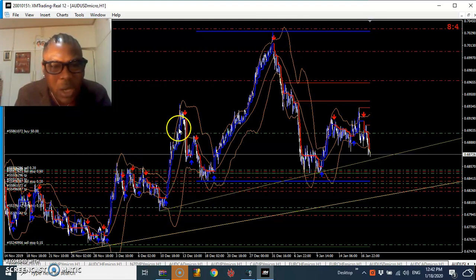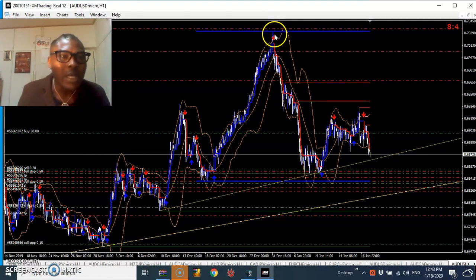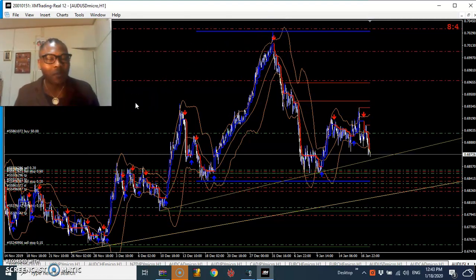It sold back to the green. The green took it up. It creates a high. Easy Trend says sell. But I know the truncated support resistance line was drawn somewhere here where it says sell. Boom. It bounced on the green. This is a buy. Boom. You took it. You took it all the way up. Easy Trend. Boom. What else do you need?